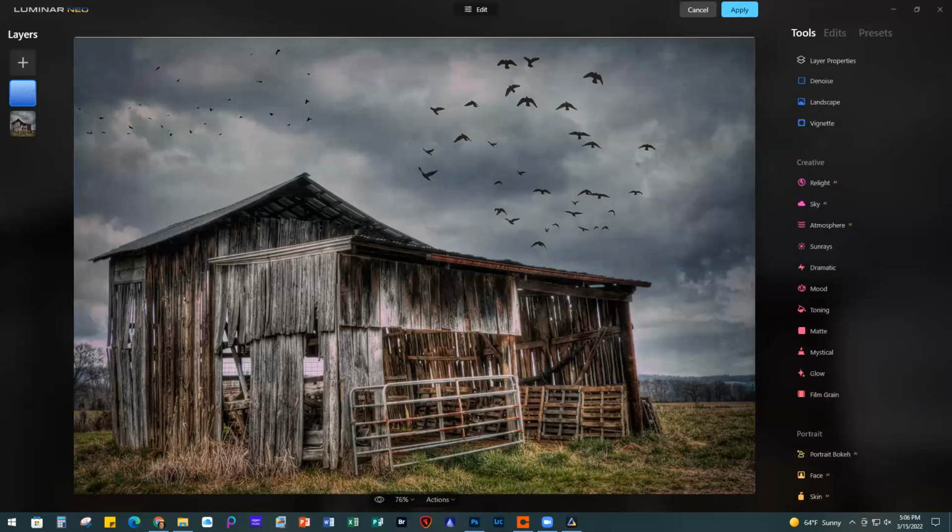Can you mask on a layer and leave the underlying image untouched? Yeah, like if I mask the birds off, you still see the sky underneath. So masking works the same as it would in Photoshop. There you go. I think that takes us almost to the end.